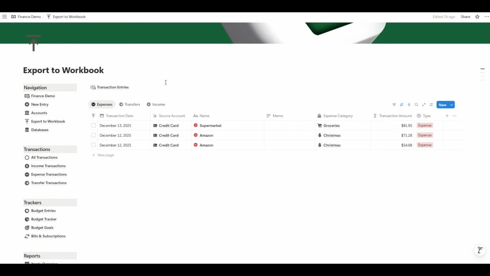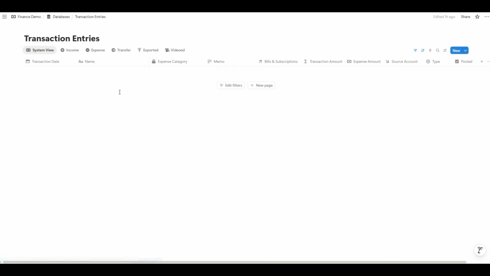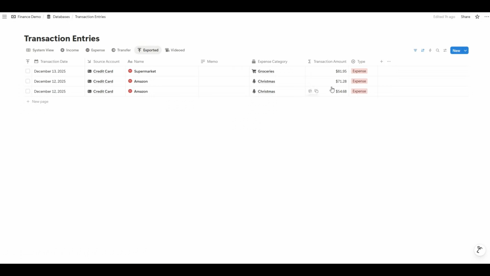But I normally will enter transactions in Notion during the week, and then once a week I'll go in and download the copies. So I'll go to the transaction entries database for exported, and then I will export it from here. This view is set up exactly how I need it, and I'll use this to download it.